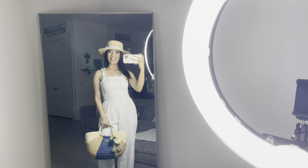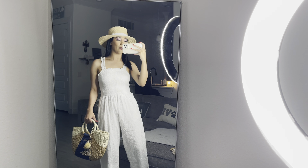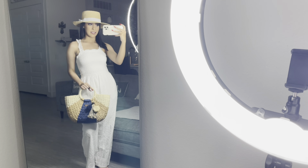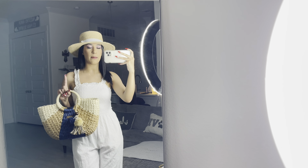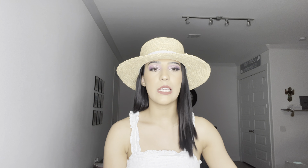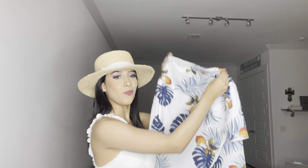Before I show you this outfit, I wanted to show the sandals I'm wearing with it — I got them a long time ago from TJ Maxx. This is the outfit; I really love the details on this jumpsuit — very cute and very comfy. I did want to add some blue to it with this bag. I'll be wearing the same hat and doing braids or curling my hair to vary the looks. The reason for the blue is because of Brian's outfit: navy blue shorts and a top with blue in it, paired with sandals that also have navy blue — I think it matches perfectly.